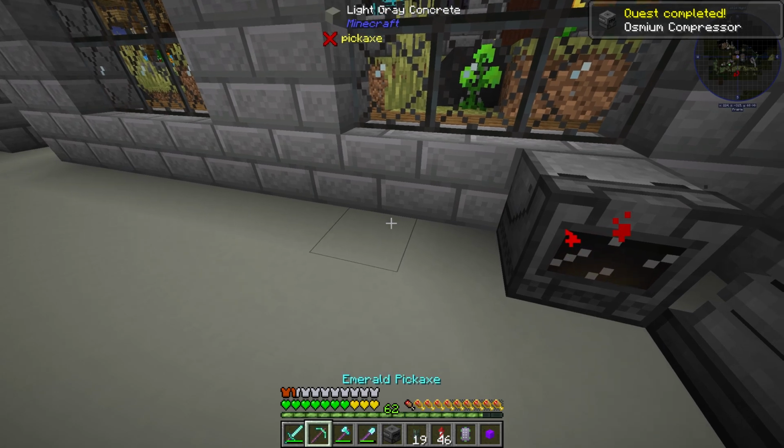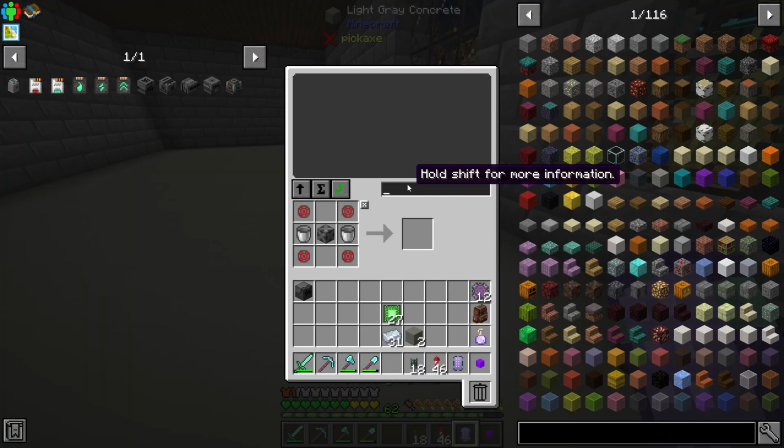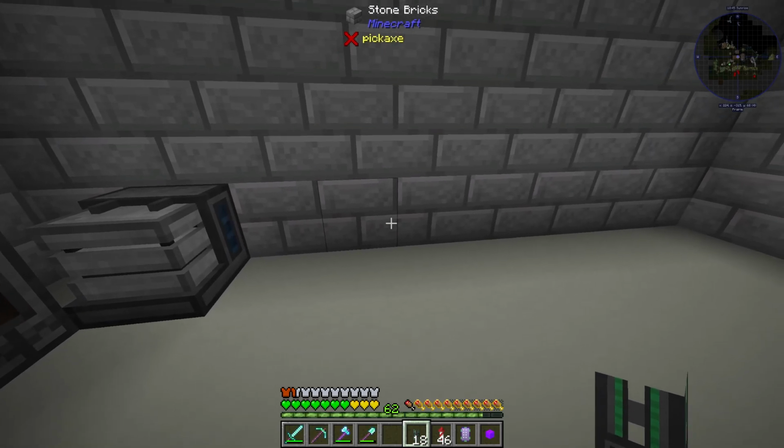There we go. Osmium Compressor. Let's set that up right next to this. And just put the reinforced obsidian there, or the refined obsidian, and just grab myself some osmium. Put the osmium in the bottom, and over time this will now make us refined obsidian ingots.